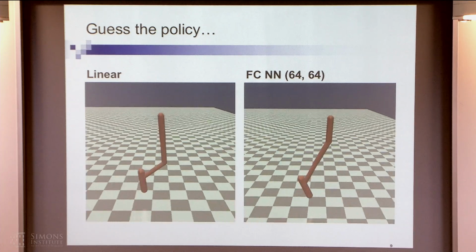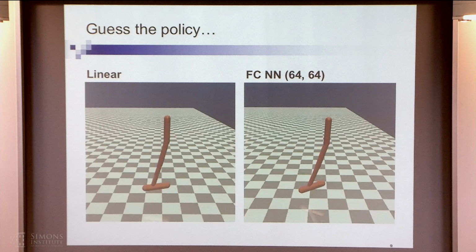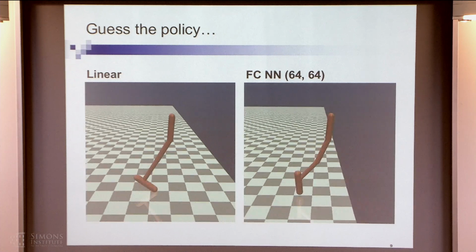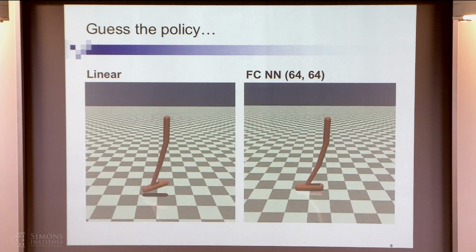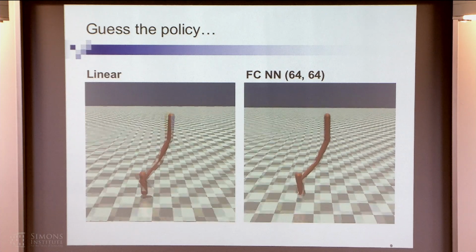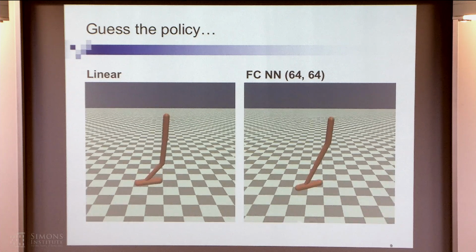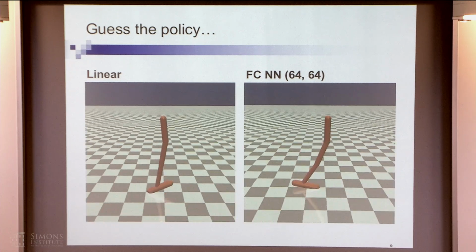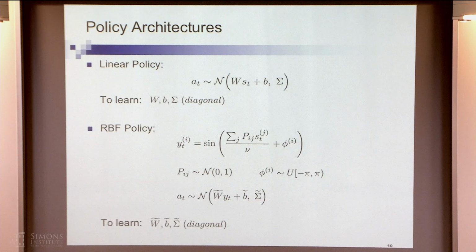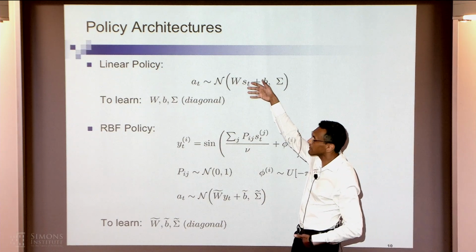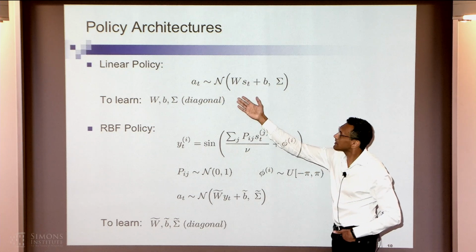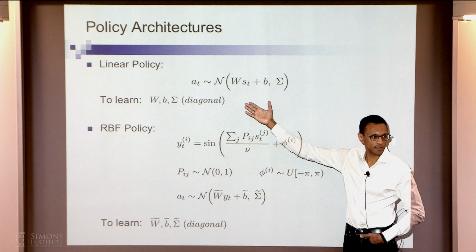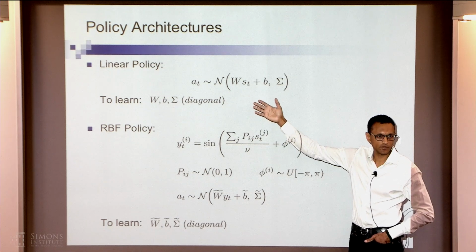Yep. Use the same state for the linear and the neural network? Yeah. So this is like straight up. So the neural network gets the same thing and feeds it through multiple layers, and they're really identical in terms of how they look. And going back to the linear policy, so s_t is our state vector. We're just learning a matrix that maps it to the actions. We need to make it stochastic because to take these gradients, you need a stochastic policy.